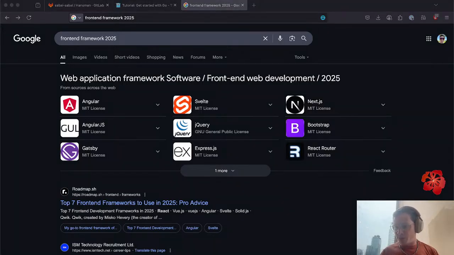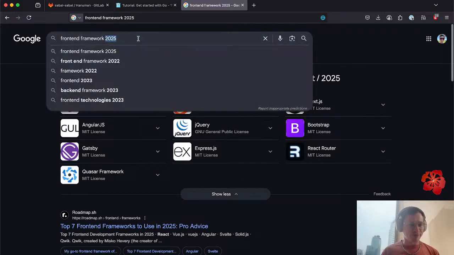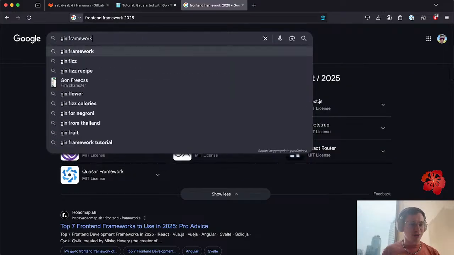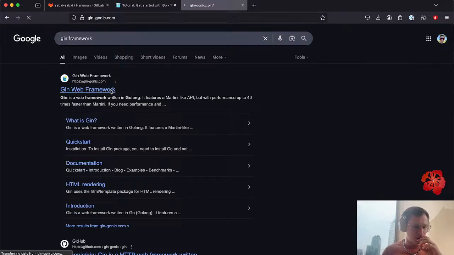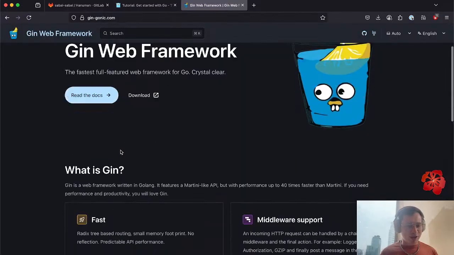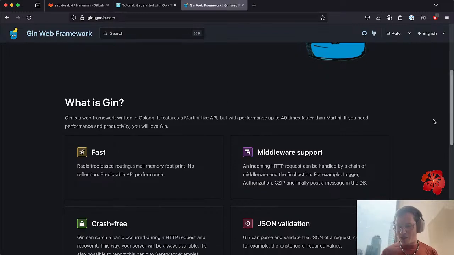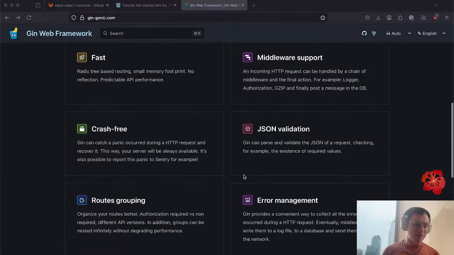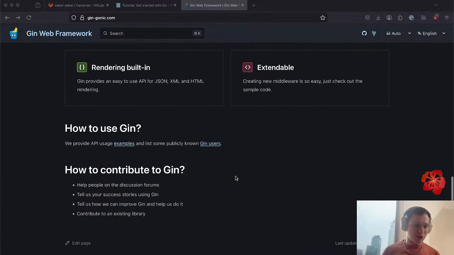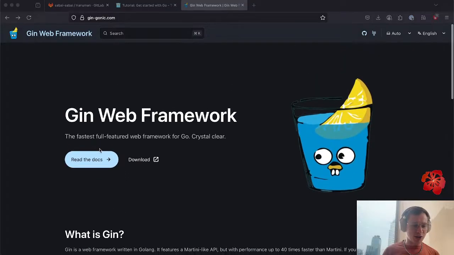So, Generic Fiber. It's actually a good question. I'm not familiar with Gin or Fiber. But I'm assuming these are front end friendly, so let me check it out. Gin. Oh, Gin Web Framework. Oh no, okay, this is a Golang one. I'm liking Gin already, just based on the name. I appreciate that. Let's see.